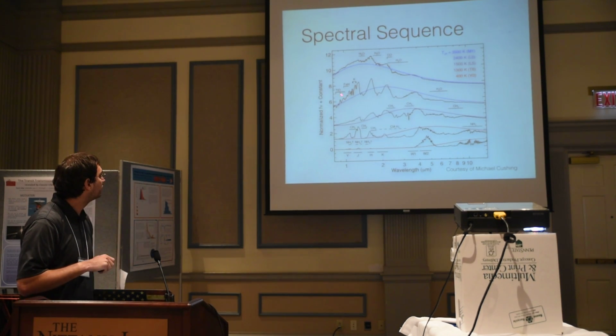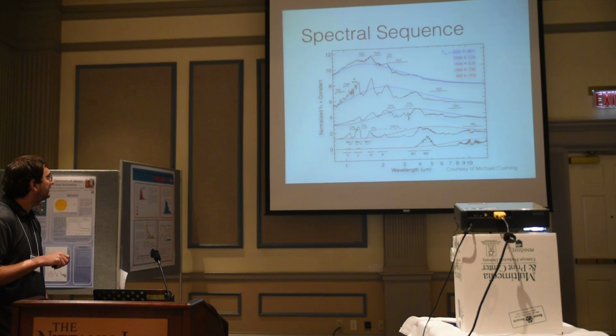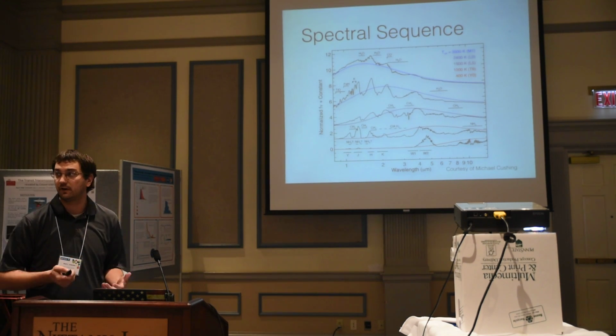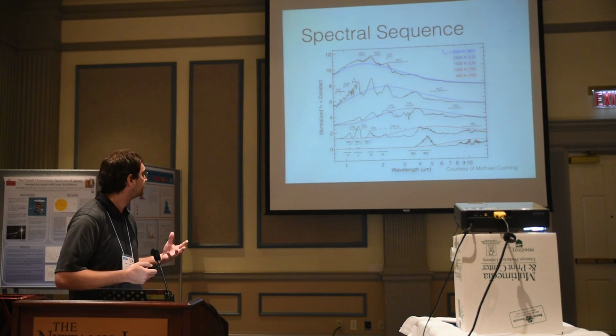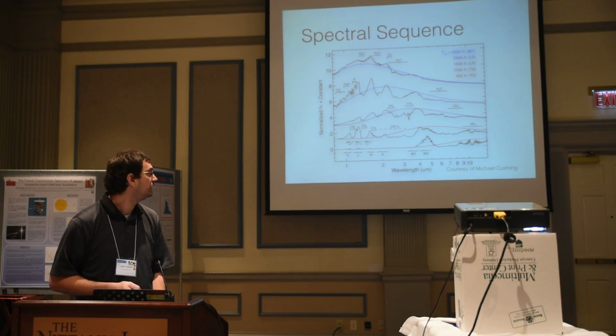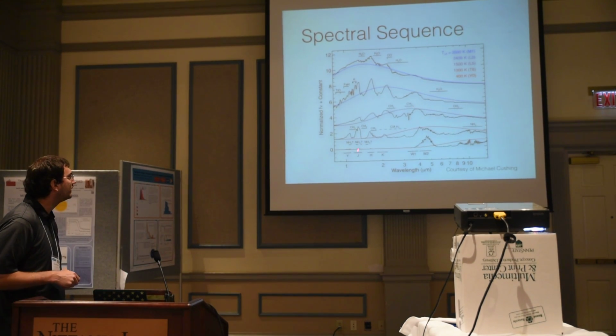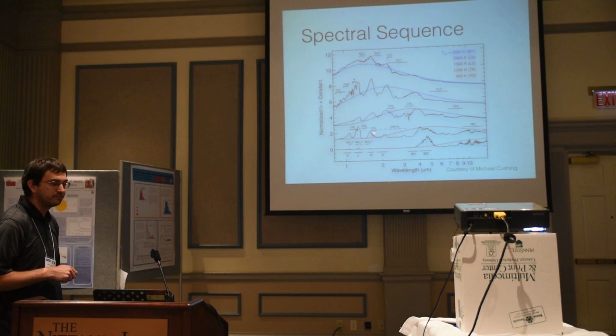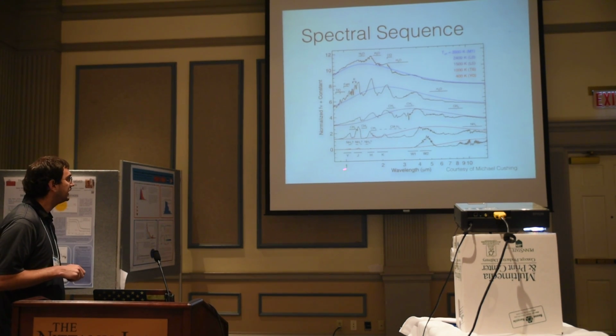And so for the L and T dwarfs, you get these really distinct features in the near-infrared, and so a lot of them are found in near-infrared surveys, such as 2MASS, Sloan, UKIDSS, DENIS. But if you want to find the coldest objects, the near-infrared is a bad place to do it. There's not much happening over here.